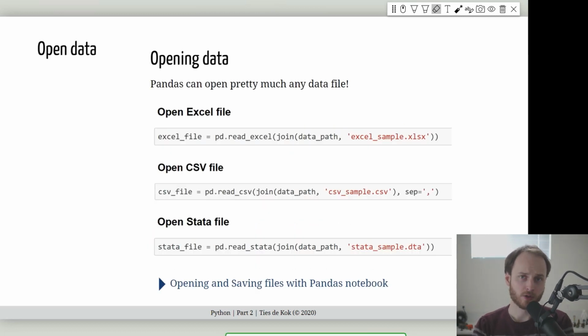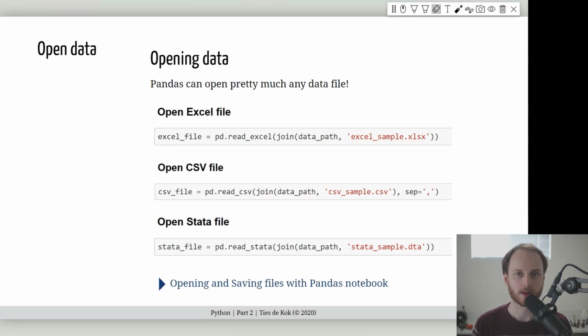One thing that is actually very useful about Pandas, and you wouldn't think about this twice normally, is that Pandas has a lot of built-in functionality to open up common data files. Common data files could be an Excel file, a CSV file, a Stata file, a SAS file, or any other type of file. And it will enable you to do that in a very convenient one-liner way. And you can think, well, all of the libraries that I've used before have this functionality. But the thing is that you can open up an Excel sheet with just pure Python, but that will be quite a lot of code to process that and then get it into some form of a data structure that you can use in Python.